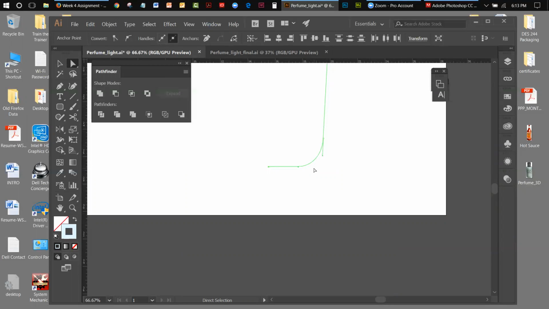Wait, what did you grab? The direct selection tool, and then I very carefully went in and clicked on the anchor points that are associated with that line. And I basically moved them up. I held the shift key down because there's two anchor points. There's that anchor point right there. Hold the shift key down, that anchor point right there. And then I just used the up arrow key until it went up a little bit and it evened out with what I have over here. You got that? Is that clear?